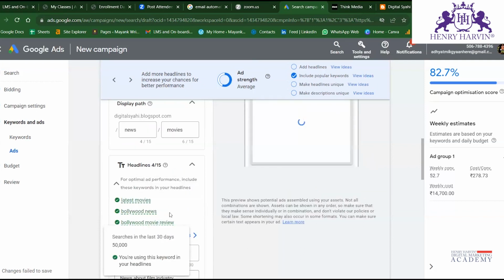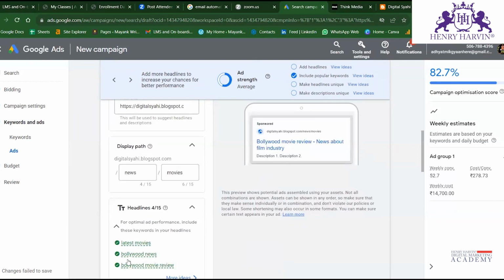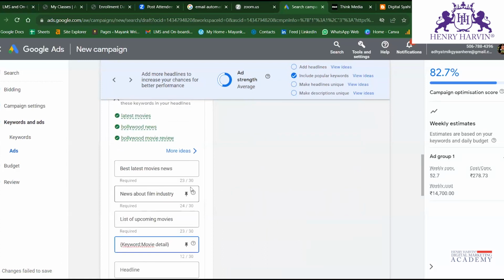Okay, and Bollywood movie review. This is our keyword, and because we use dynamic keyword, it showed Bollywood movie reviews. And here you can see we don't have any headline that says Bollywood movie review. Okay, but we use this function.